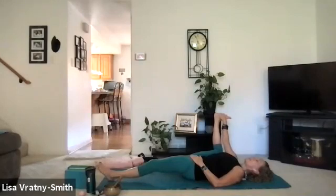Trying to think of the Sanskrit name, I could get the Ardha, which is the half, but I think it's Ardha Ananda Balasana, but I can't remember for sure. So we'll just go with half happy baby today.